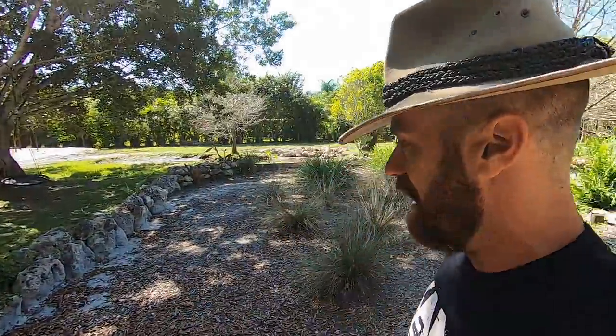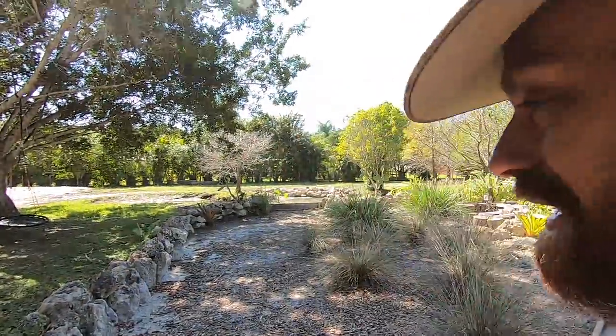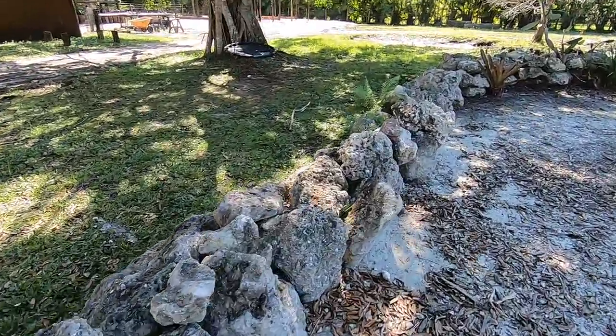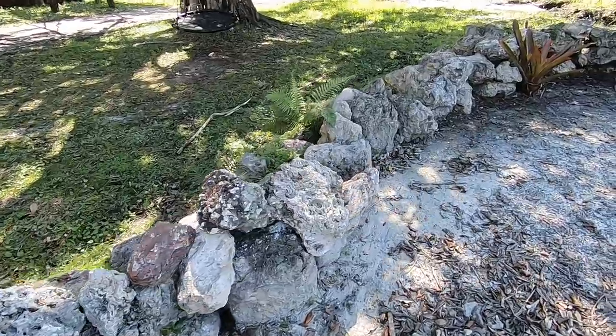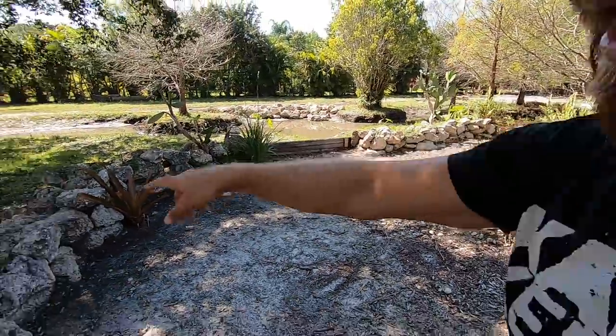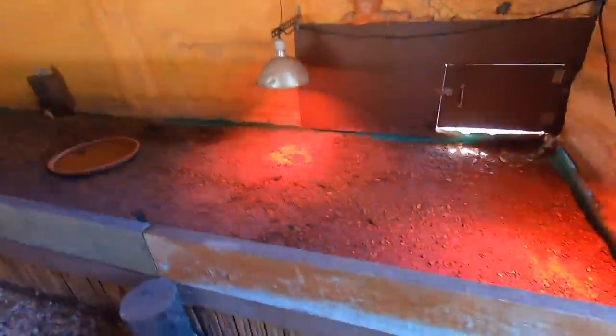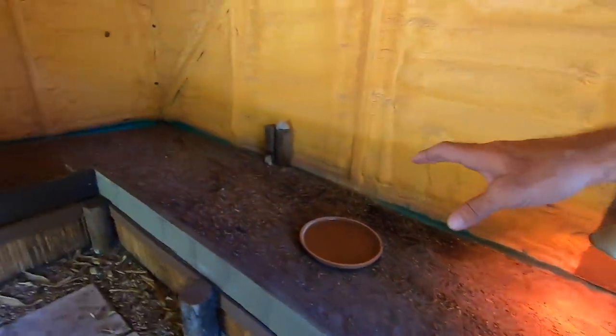The redfoots are so fun and gregarious — they love to come out and hang out. I thought let's get them up closer so people can enjoy them when I have visitors. I'm also going to do something different on that side of the house. I built up the wall a little bit more because the redfoots are more adept at climbing. I'm going to watch today for any escape attempts and adjust accordingly. On the inside enclosure I also went up a little bit higher because if they pile up on each other, they could potentially climb out.